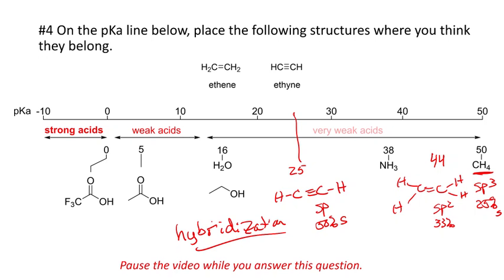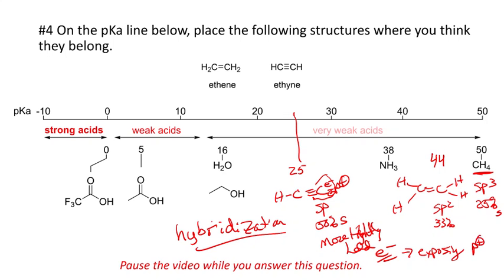And that is going to mean that since the electrons in the s orbitals are closer to the nucleus, these electrons in ethyne are being held much more tightly. And because the electrons are being held tightly, they're exposing this proton out here, calling the hydrogen atom, I'll write it as a P plus now. We're exposing that proton and making it more acidic. And ethene is just in between those two extremes.